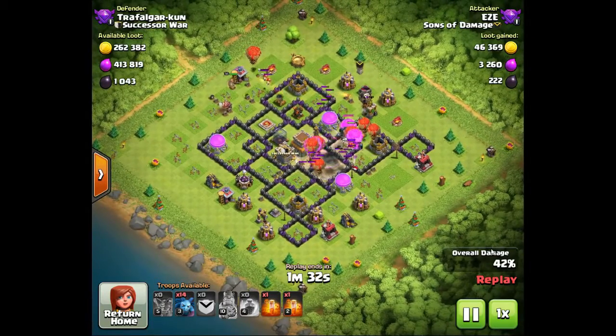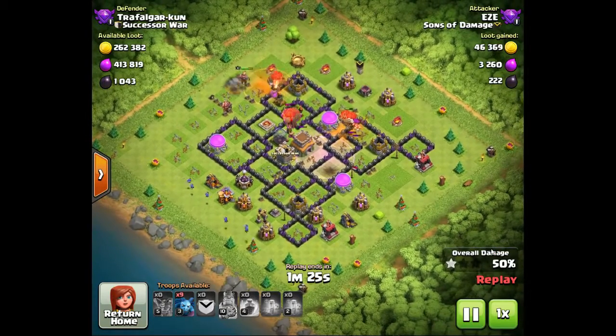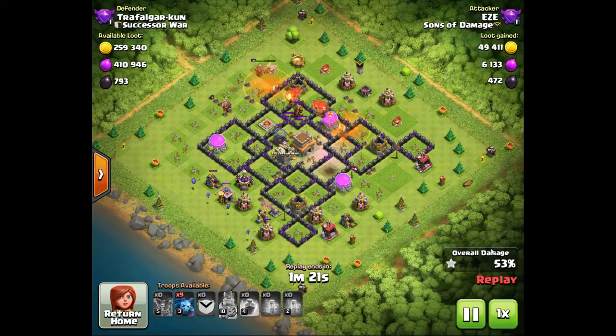The Loonian attack, you have to be careful of the Clan Castle troops. You have to take into consideration they have Clan Castle troops in there a lot. And if you send the balloons in without taking care of their Clan Castle troops, and they have a dragon, for example, the dragon will follow your balloons around and kill them all, and look at you and wink at the end of the attack.